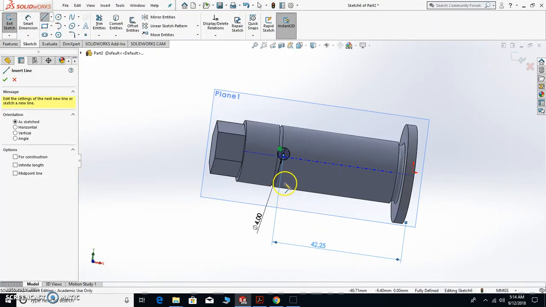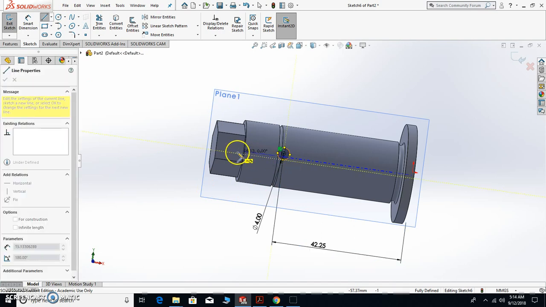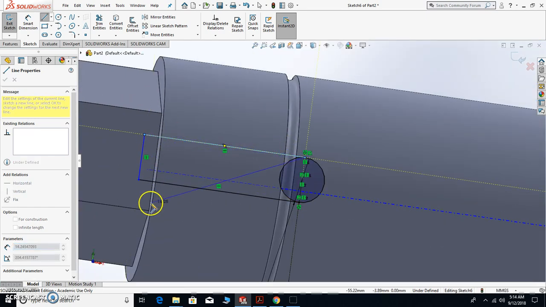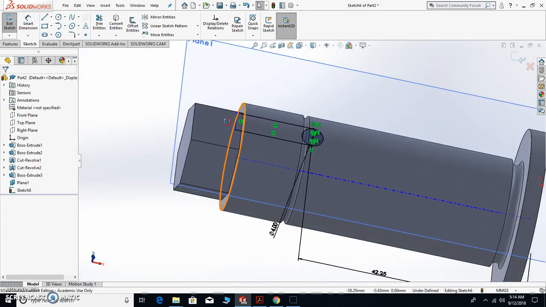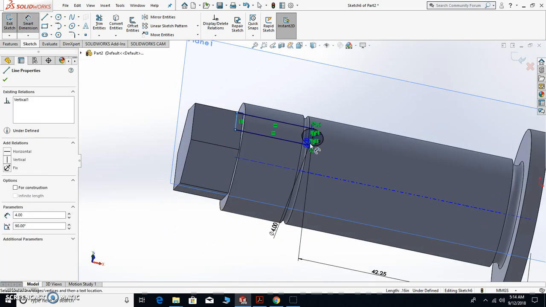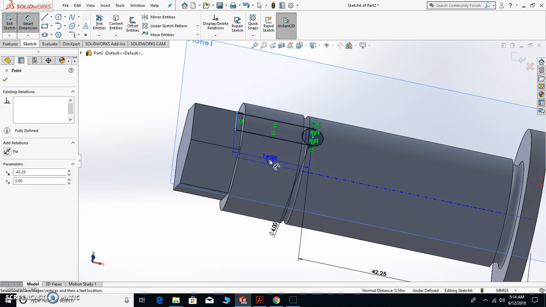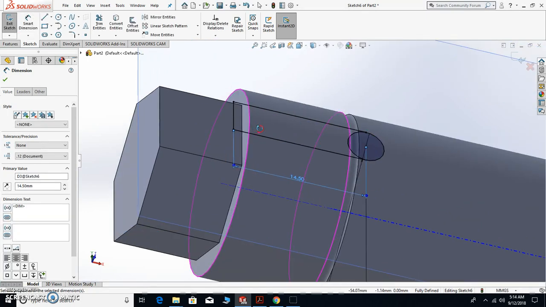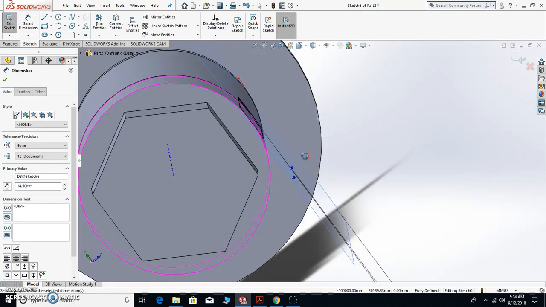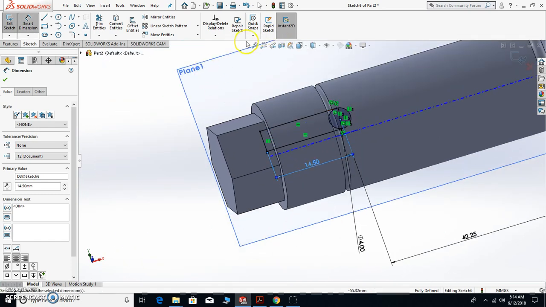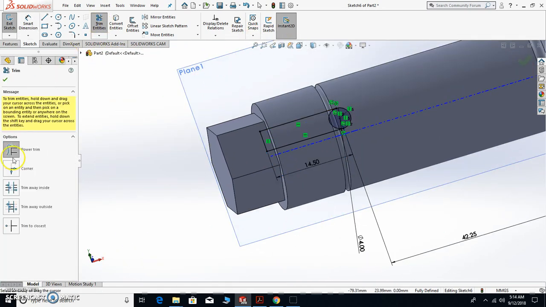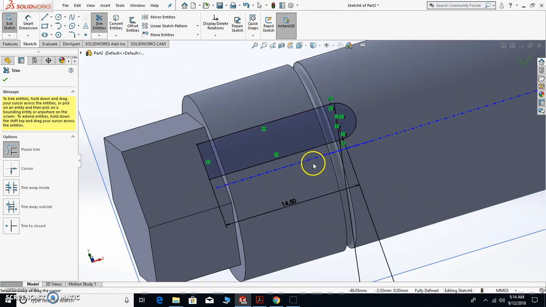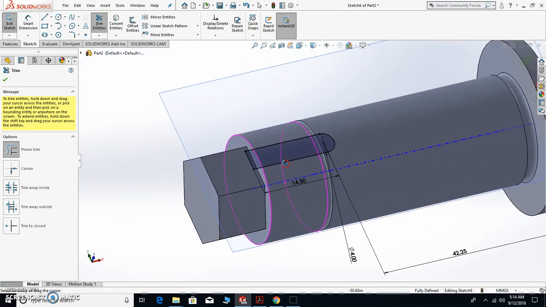Then I'm going to add lines. Alright. I'm going to add a dimension from there to that point. So I fully define that, so it's 14.5. Now, the reason why that is I just let that hang off over that surface. Alright, then I will trim using my power trim. Trim out that geometry.